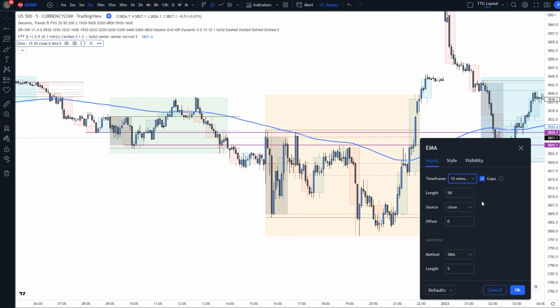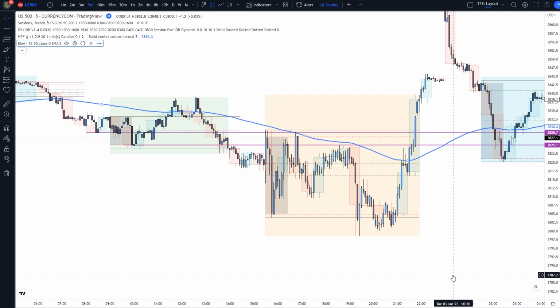Okay, now we have multiple confirmations for entering a short trade. We have a bearish market structure on multiple time frames. We have this resistance level respected that lines up with the upper DR level of the New York session, and price also closes exactly at the 50 EMA. Okay, now we have different possibilities to enter the trade.